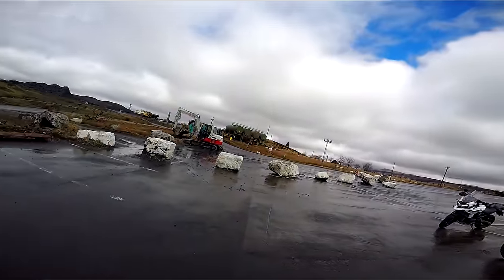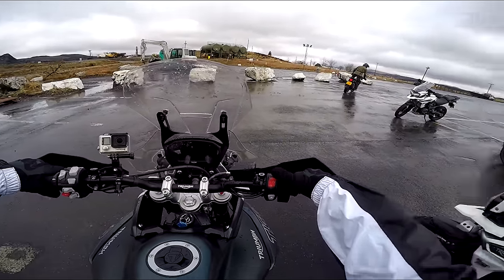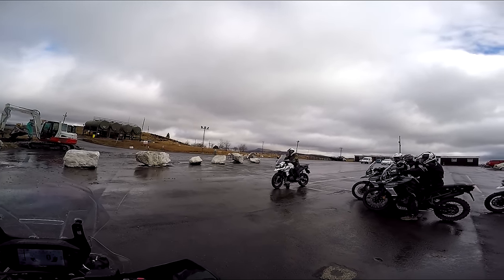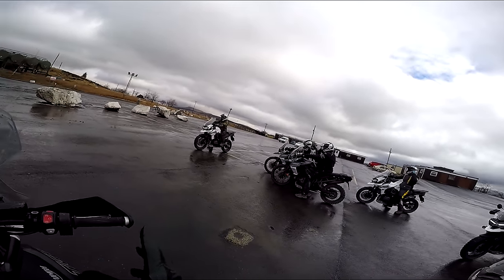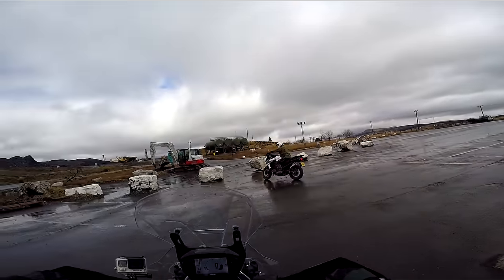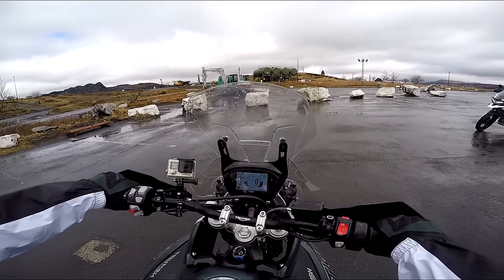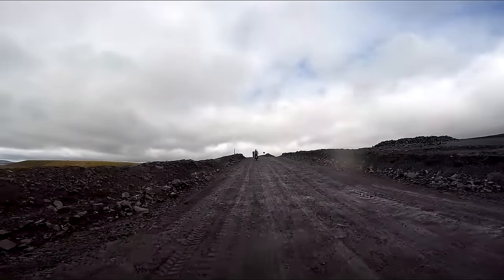And just riding here, 10 minutes from the centre, I can tell you it's a very nice ride on the road, even with the knobblies on. Nick Plum is a 4x Dakar entrant and also one of the youngest people to complete it. So he knows his stuff, and he's running this course with 4 other instructors. So he split us into groups. These are the people with some off-road experience, but sort of beginner-ish, I'm hoping. I could be outclassed here. Oh yes, bring it on. I'm scared already. They've got the bars high on these, so you can stand up.